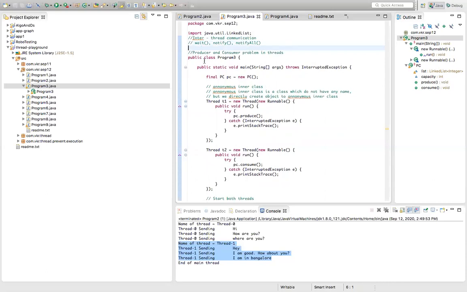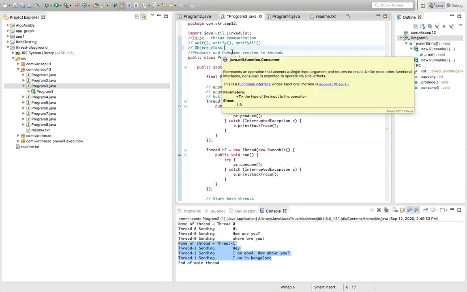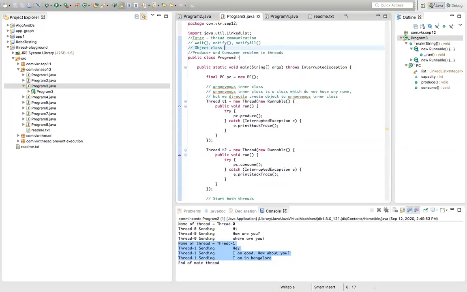What is each method? All these methods come from the Object class. They are available in every class by default, because the Object class is the supermost class for every class, directly or indirectly.